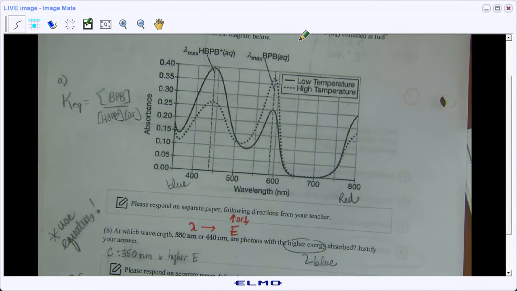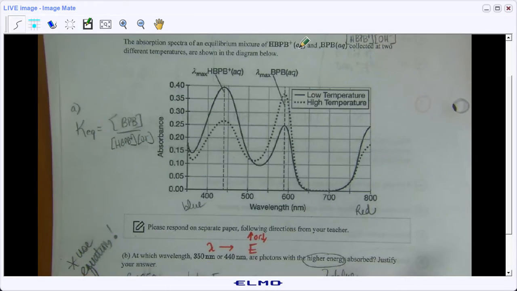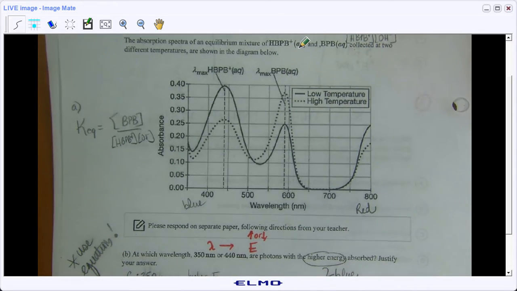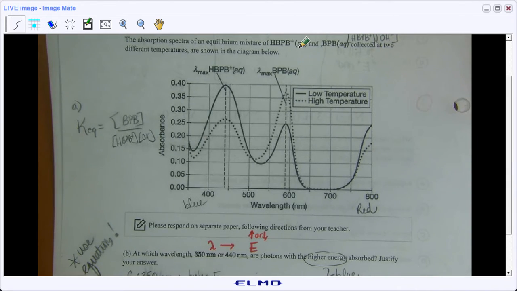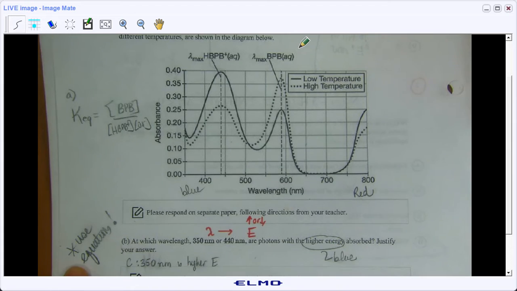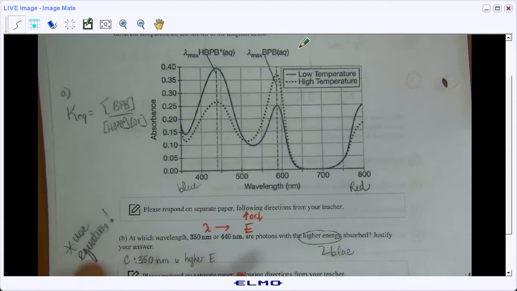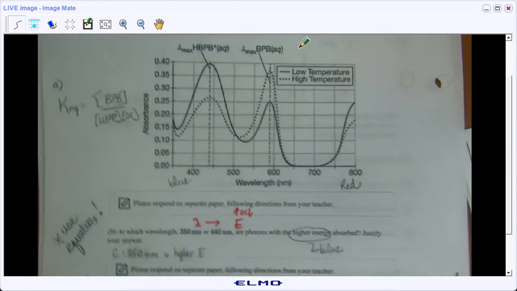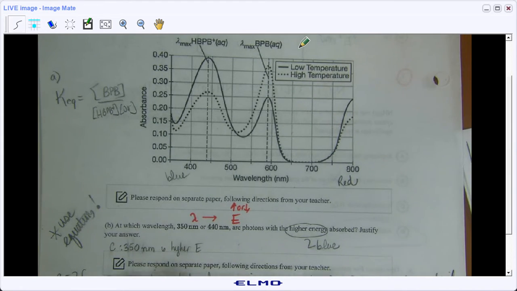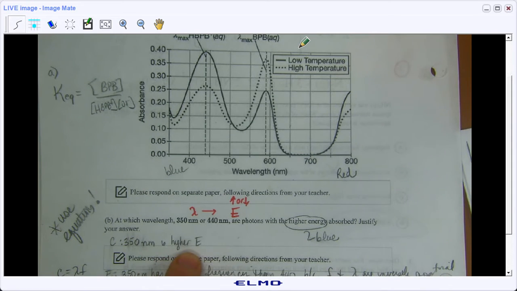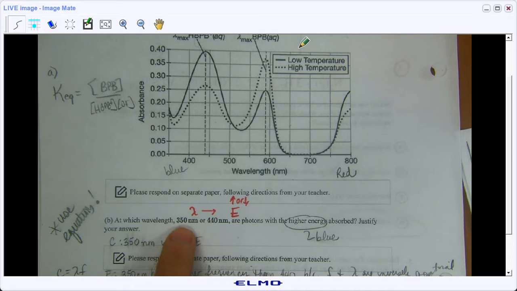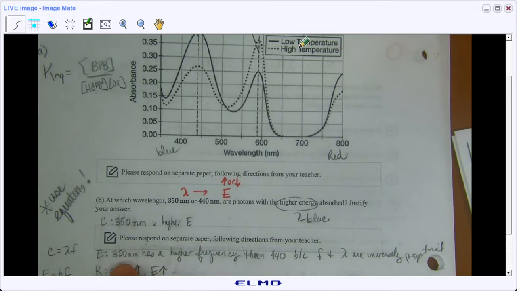I'm going to just say this again. When you are justifying direct or inverse relationships, you have to use an equation to justify that. That's really going to be the evidence. The E part of your CER will be equations. The claim is that the 350 nanometers is a higher energy. So the shorter wavelength is a higher energy. So let's use our equations to justify.